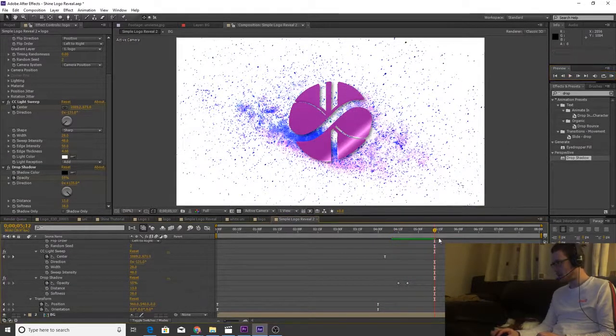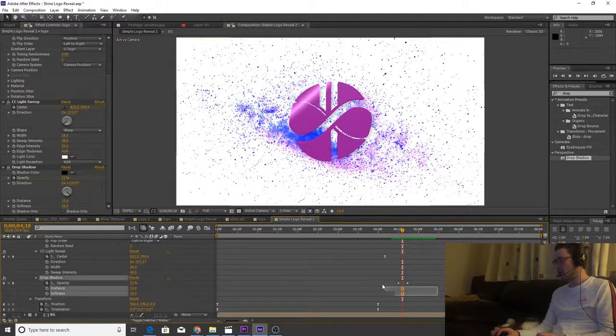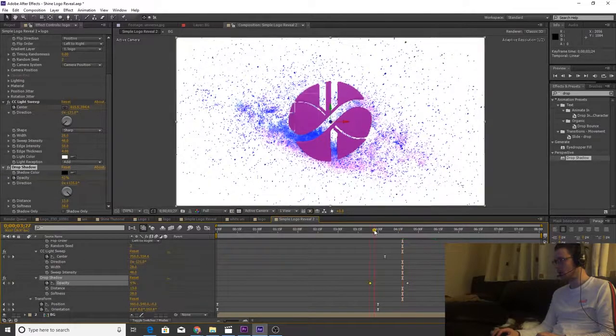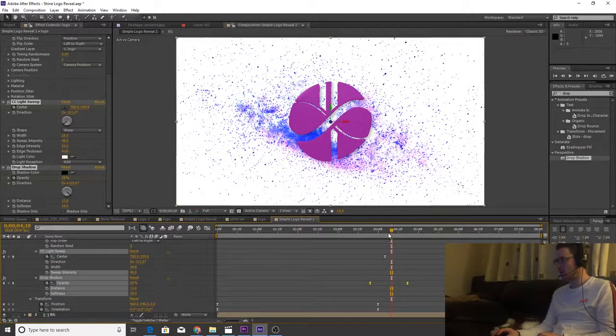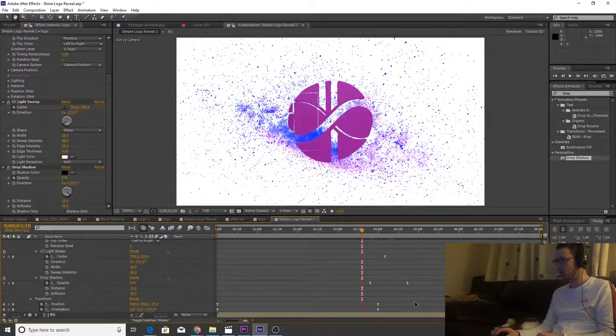Now the drop shadow comes in too quick, so maybe we want to take the first keyframe and bring that back. Highlight them both and hit F9. Smooth that animation out as well. So it just comes in very gently, you don't even notice it. The final image is there. Great.